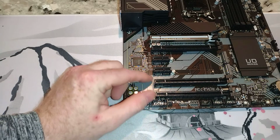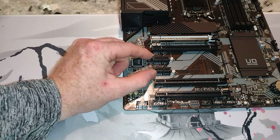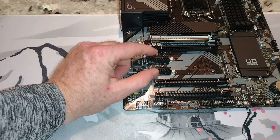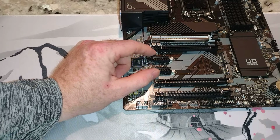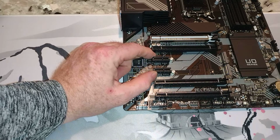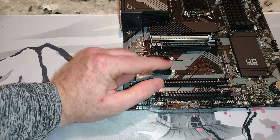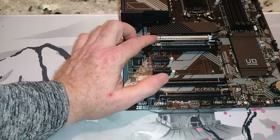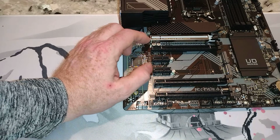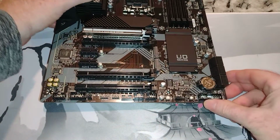And then you've got two of the shorter ones here, all right? The 1-inch ones. So we don't need a Wi-Fi card on this, but usually that's something you stick in there. If you have an additional USB card, which I have, potentially you could put that, I'd say, in this one. You don't want to be too close to your main graphics card.